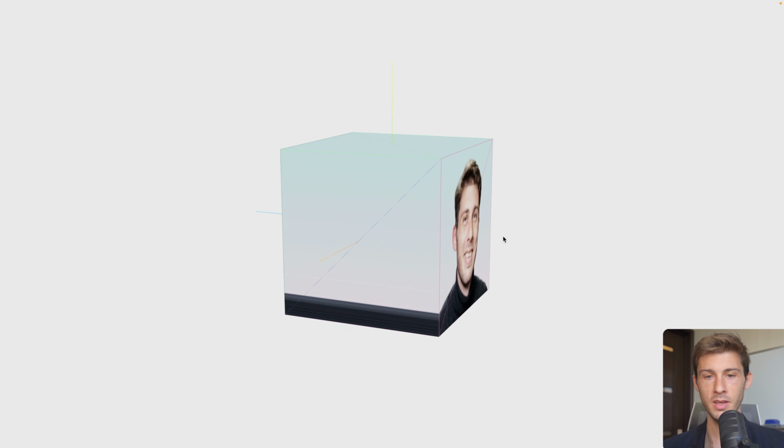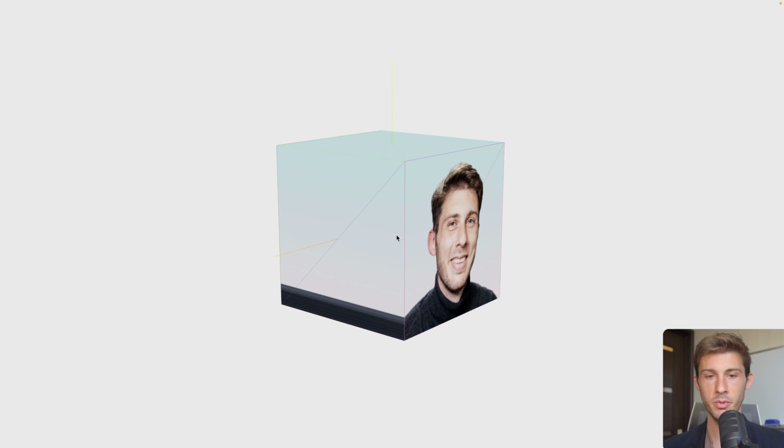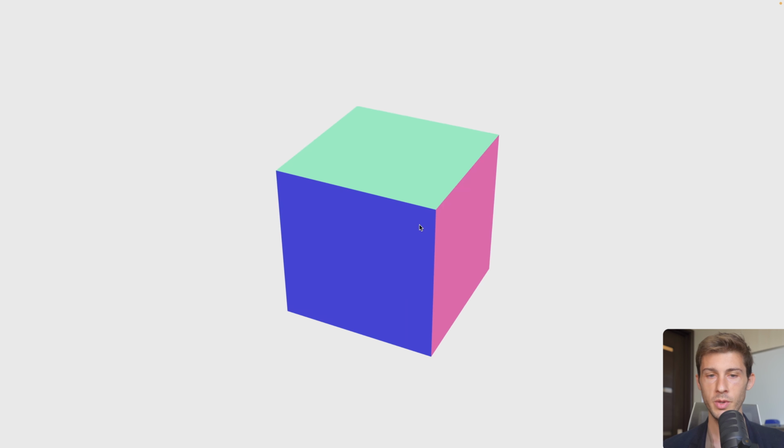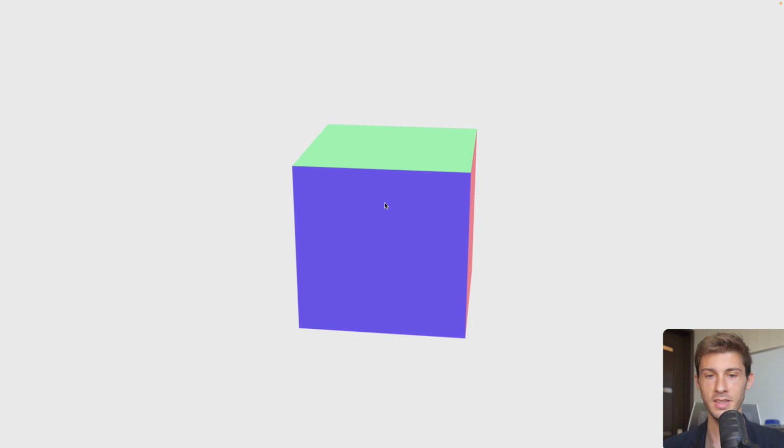We have our texture applied, but it's completely wrapping over our existing cube. So let's scale it down. The current scale is at 1. We will use a Vector3. So maybe 0.5, 0.5, and 0.5. But if we do it, we can't see it. It's because I scaled it down and it's inside the cube.